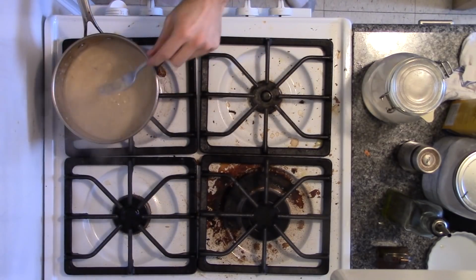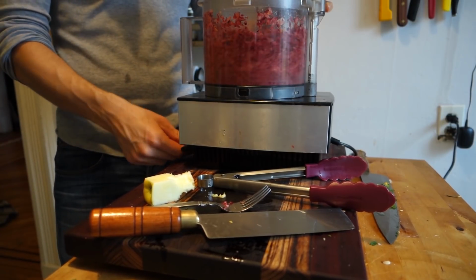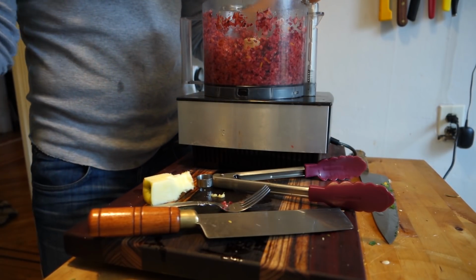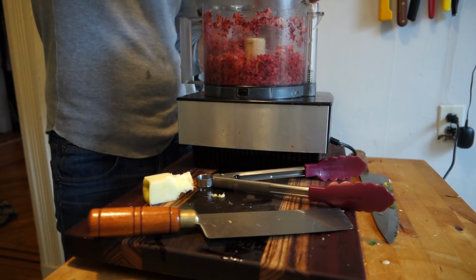It's true, but I love the canned cranberry stuff. Oh my god. I'm loving that. A little bit more apple cider. He's loving it. I'm really loving that. Dude, this gravy.